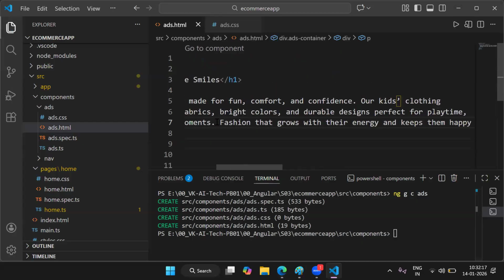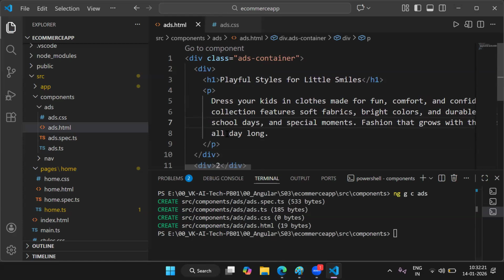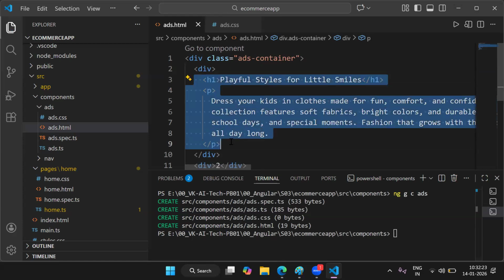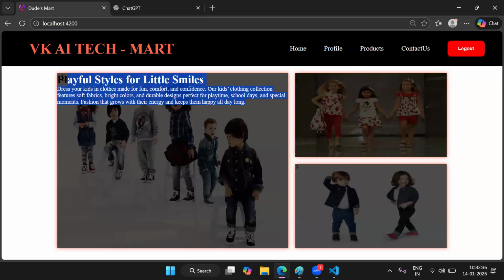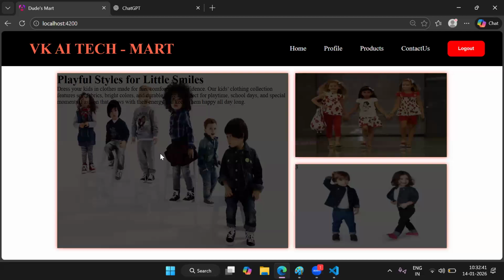See how I am using AI for generating some content. Like this, when you start developing your applications, you can use AI for different purposes. If I go back here, now it will look like this.